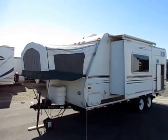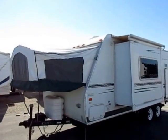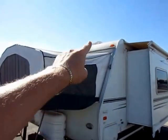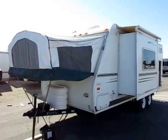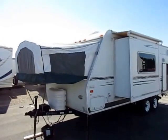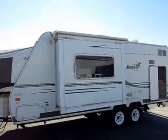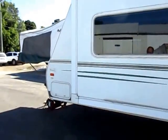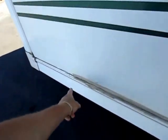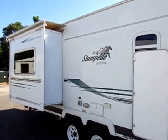This one has been used fairly well. I'm seeing some good things on it; I see some things that I wish were a little different, but all in all it's alright. There's a nice MaxxAir fan up here on the roof so you can keep that vent open even in the rain. I do like things like that slide-out cover — those things are not cheap and they can really help extend the life of an RV. I do see signs of active preventative maintenance here, because this has all been resealed, but I don't really see where there's been a leak inside that slide, so they were taking care of it before it was a problem.